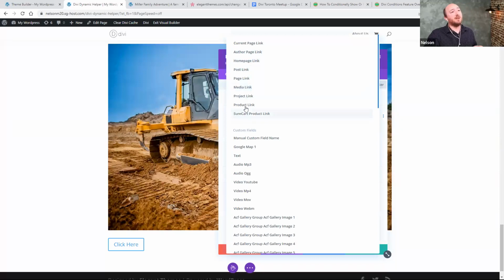All right, so then you can see that this isn't helpful because I need to find an actual post. Let's say I wanted to find that blog post and link to that one. So I would first choose post link. It's not going to give me a list of all of them right here on this screen. I first have to narrow it down by the type. So I know that I want to do a post. And if you were going to do a WooCommerce product, you would click this. A different page, you would click that, but I'm going to do post.